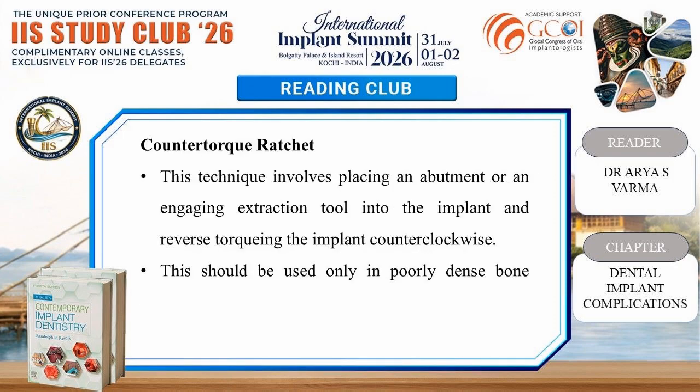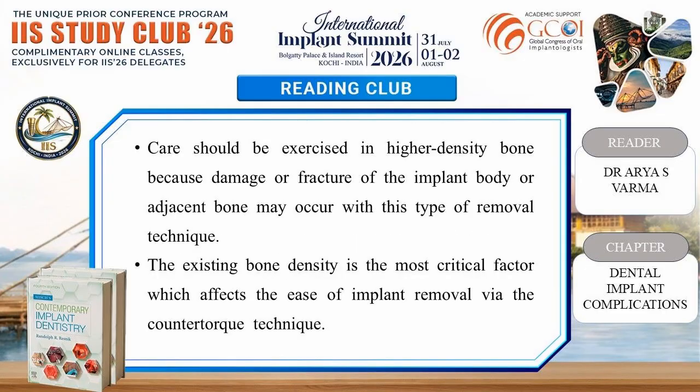Counter torque ratchet. This technique involves placing an abutment or an engaging extraction tool into the implant and reverse torquing the implant counterclockwise. This should be used only in poorly dense bone. Care should be exercised in higher density bone because damage or fracture of the implant body or adjacent bone may occur with this type of removal technique. The existing bone density is the most critical factor which affects the ease of implant removal via the counter torque technique.